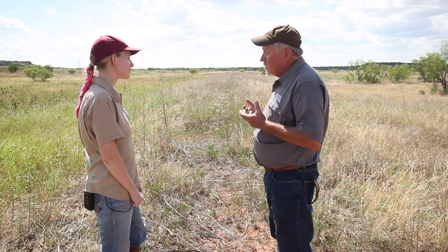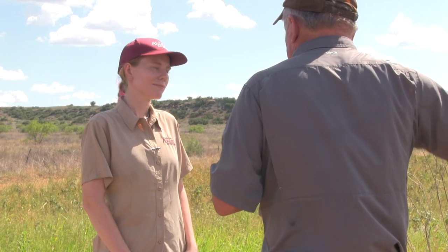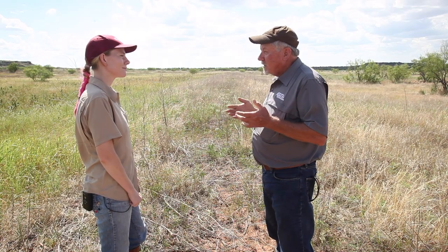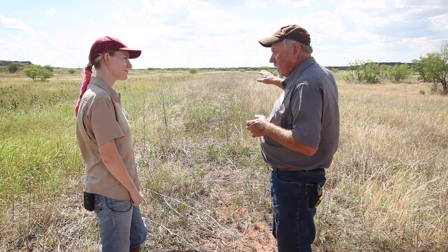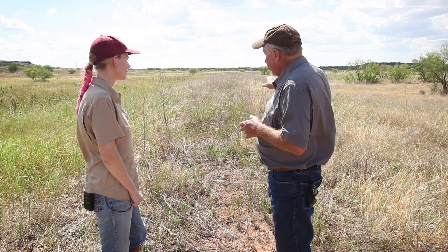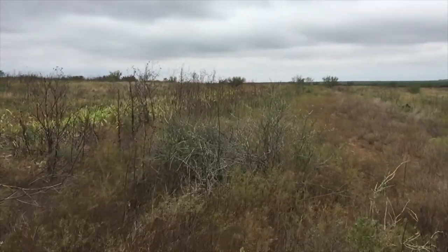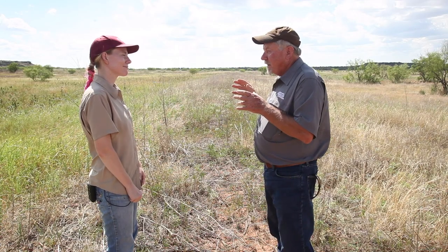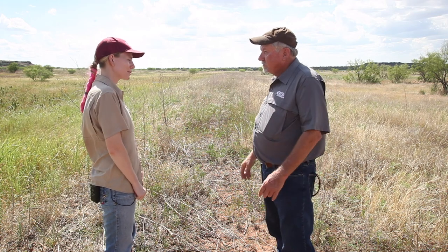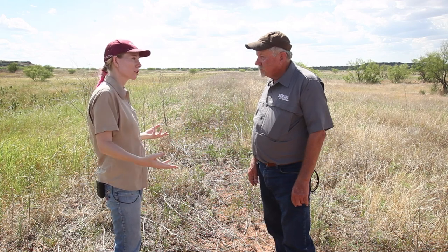We're also using the concept of usable space. If we had done nothing to this, the outer 100 yards of this field where there's brush next to it would have been used by quail. But we're not content with that — we want the full 80 acres to be useful for quail. That's why we're letting the brush grow up in certain spots strategically so that 10 years from now those quail will feel just as comfortable out in the middle. You know you've reached that point when you flush your covey of quail in the middle and rather than flying to the edge they fly somewhere else in the interior — you've satisfied their security threshold.